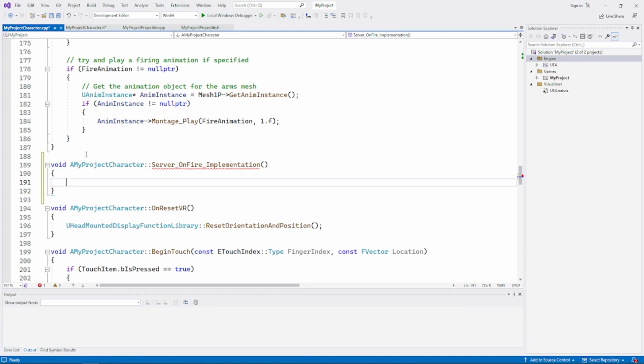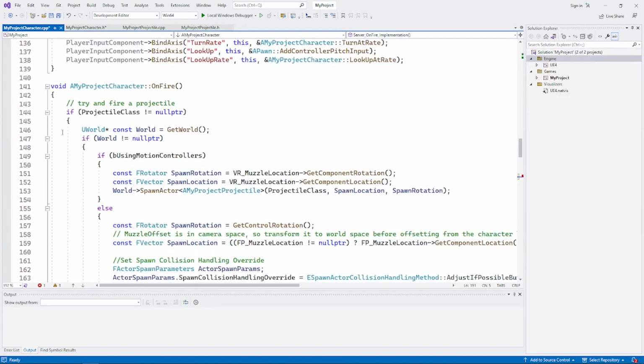Be sure that we do not create the definition for Server_OnFire in this case, as the definition for this function is automatically generated when we have the parameter Server as a part of the Server_OnFire UFUNCTION parameters.